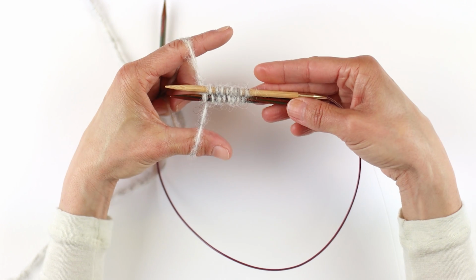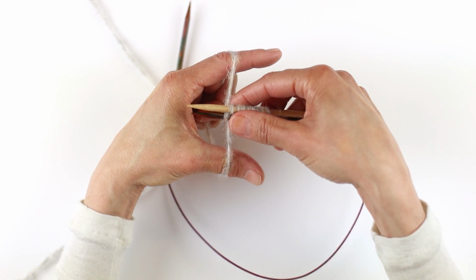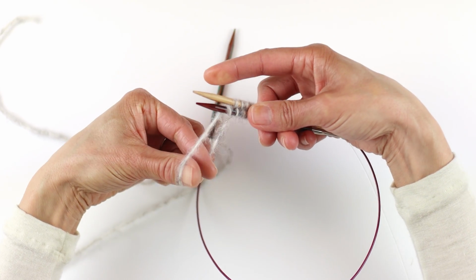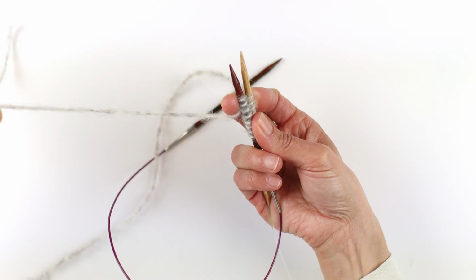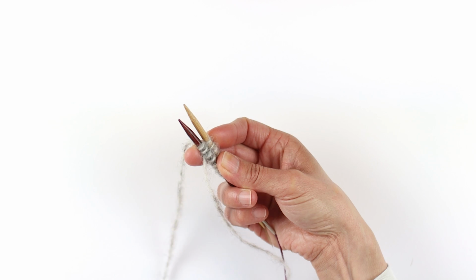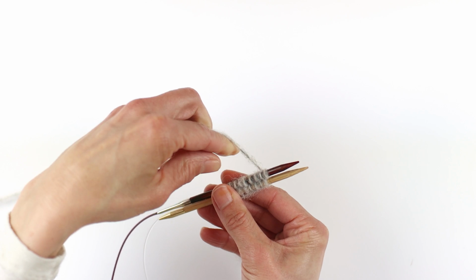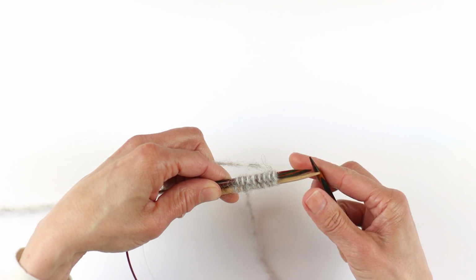To finish, lock the yarn in place by bringing the strand that is held over your index finger, the tail end, in front of the strand coming from the skein of yarn so the 2 ends cross. And hold on to the end coming from the skein and turn the needles to start knitting the stitches sitting on the needle at the bottom while casting on.